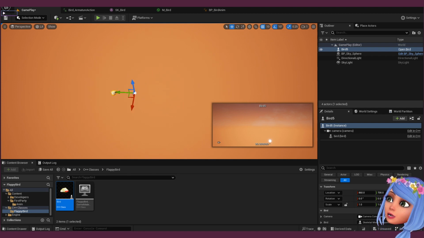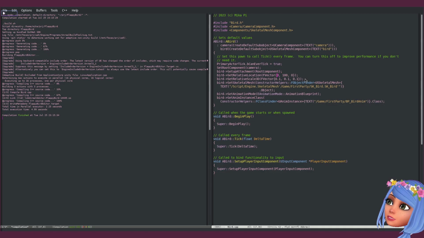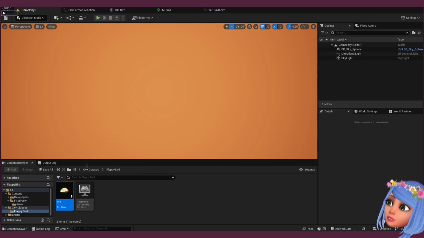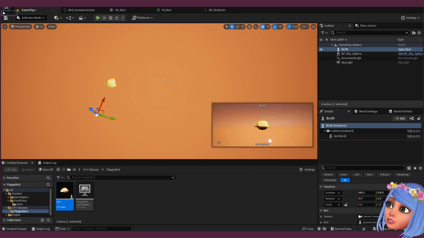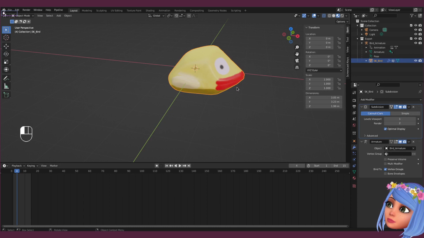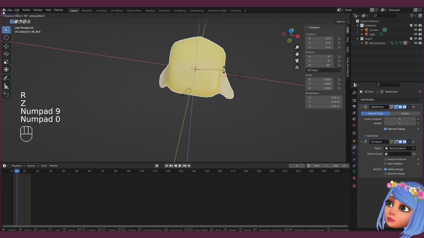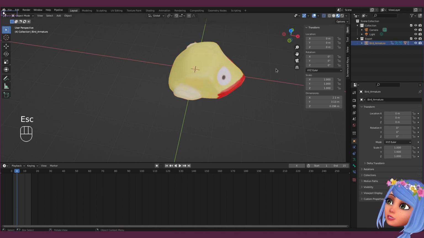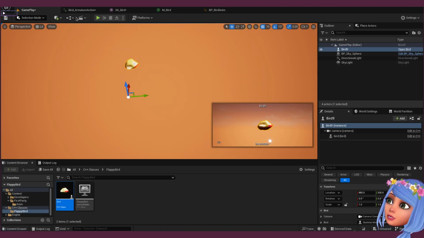Okay, so camera looks at the red one, which is, so okay, and we need to rotate bird 90 degrees. If I rotate this thing, I'm not sure if it's going to work. Oh, it did work.